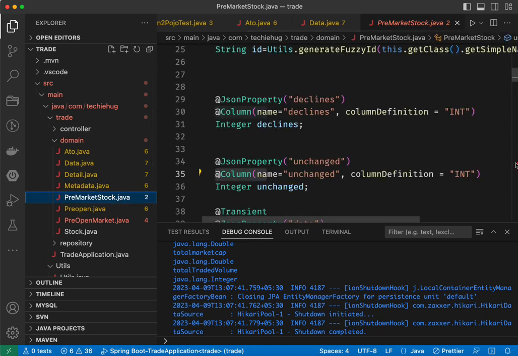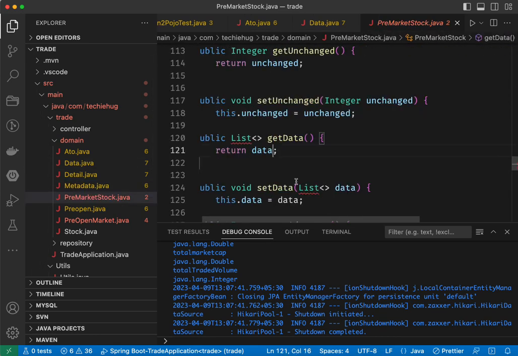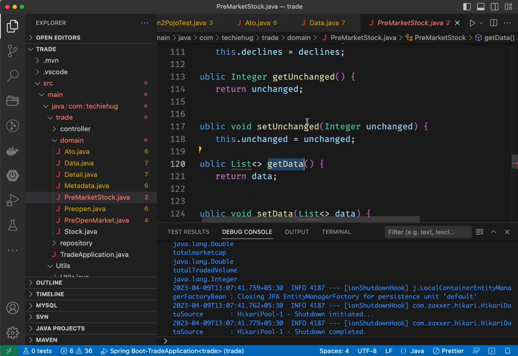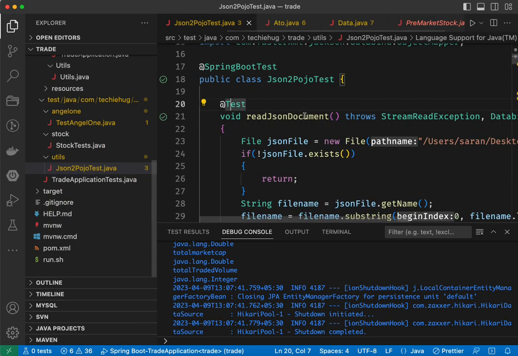And pre-market got some error. Let me check. Okay, get data. Here we made a mistake: when we declare the data at the top, then we generate the variable, and we missed it here. Just go ahead and find out.